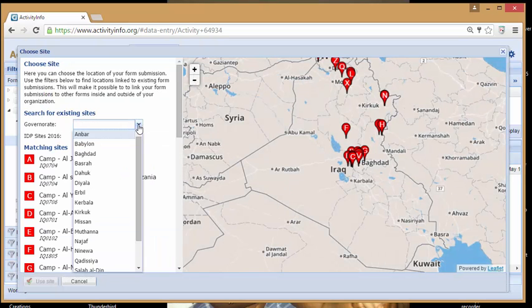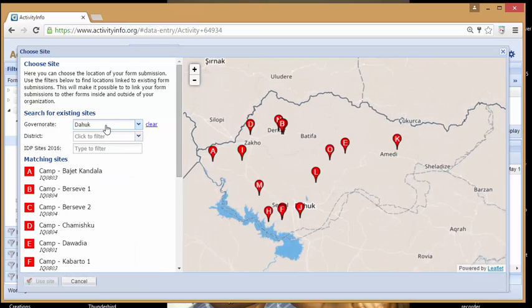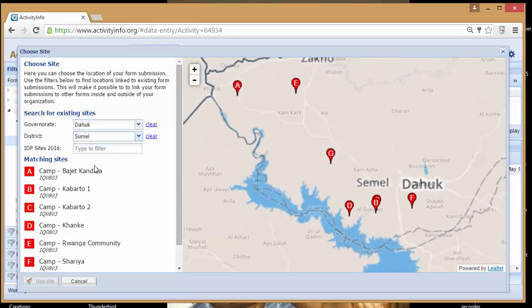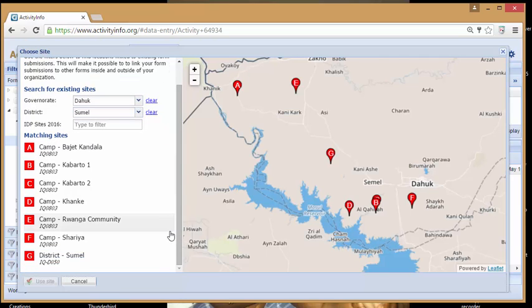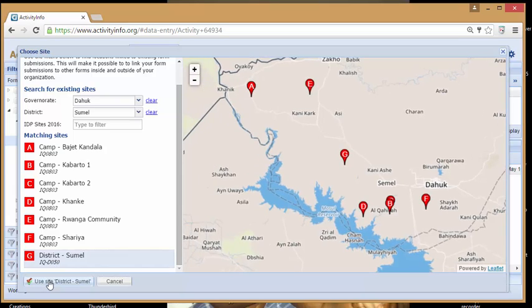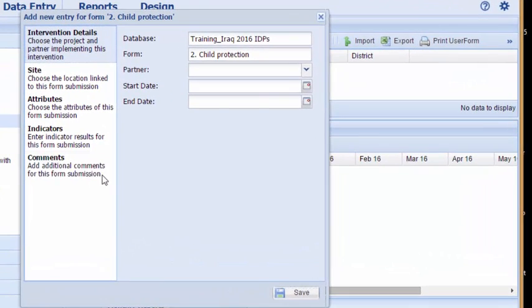Let's say here I'm reporting at the governorate level. The name of the district is Sumel. And I'm reporting here the number of beneficiaries out of the camp, out of IDP camps. So I click on district of Sumel and click use site.